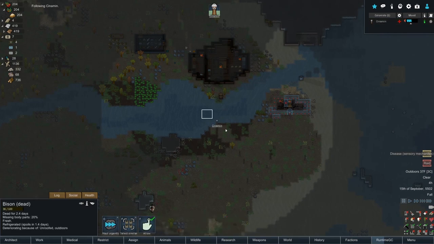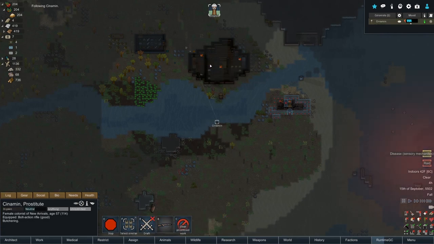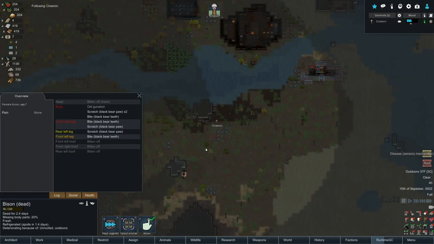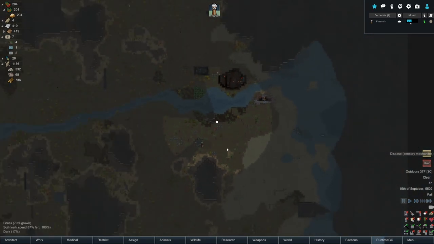Never mind. I see a bison, actually. Let's come over here and butcher the bison instead. I'm really surprised. That's the second time I found a random dead animal down here. Thank you, Black Bear, the ultimate farmer of corpses. Apparently, I wonder how many more of those there are.